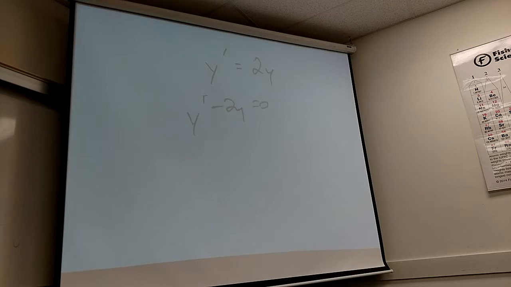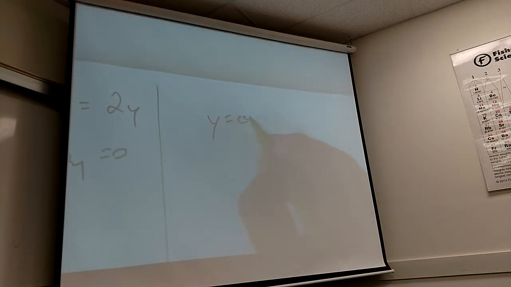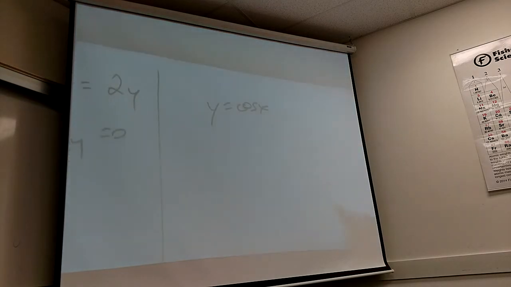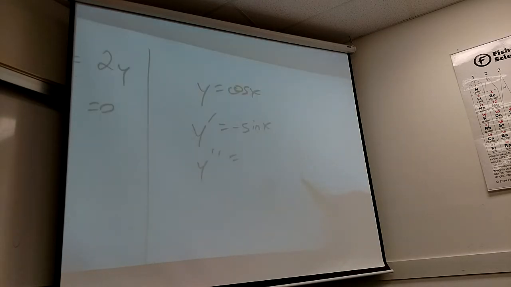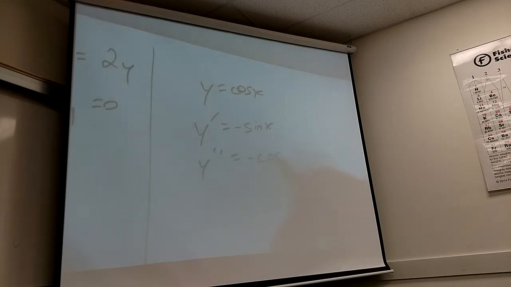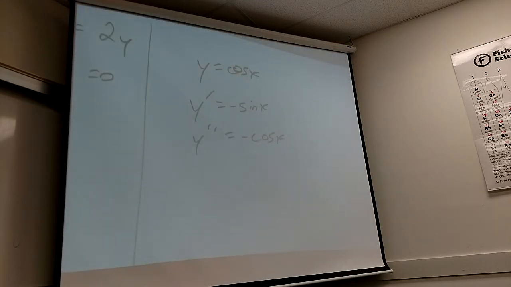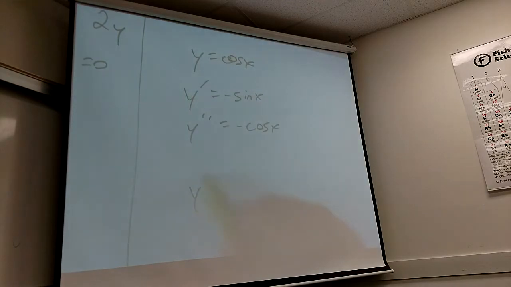Let's come up with a couple of funky things. Now watch this. Let's do this from the other direction. Start with y equals cosine x. What's y prime? And so y double prime? Negative cosine. So can you create your own differential equation? Sure, of course you can. The simplest one would be like y double prime plus y equals 0.